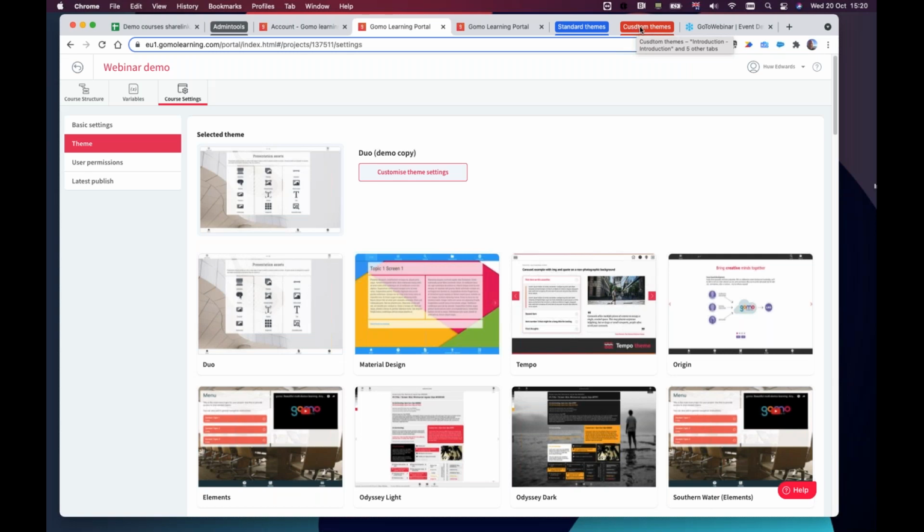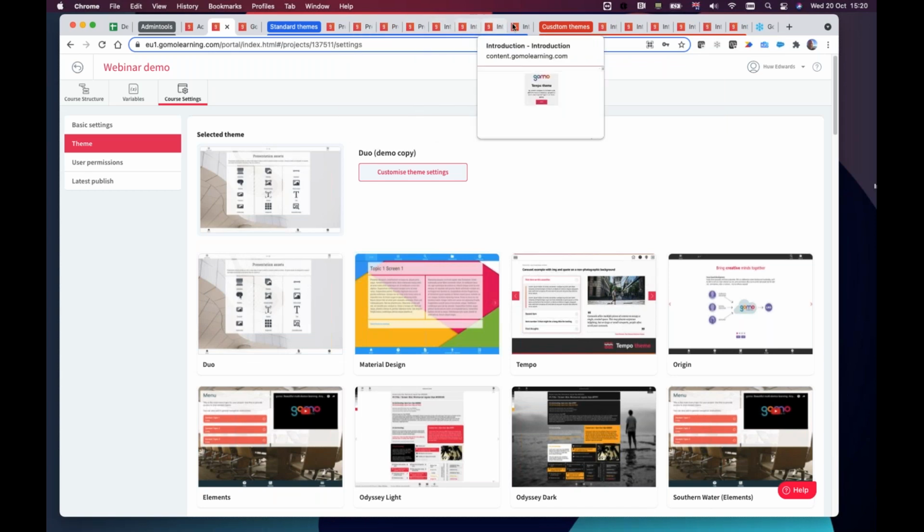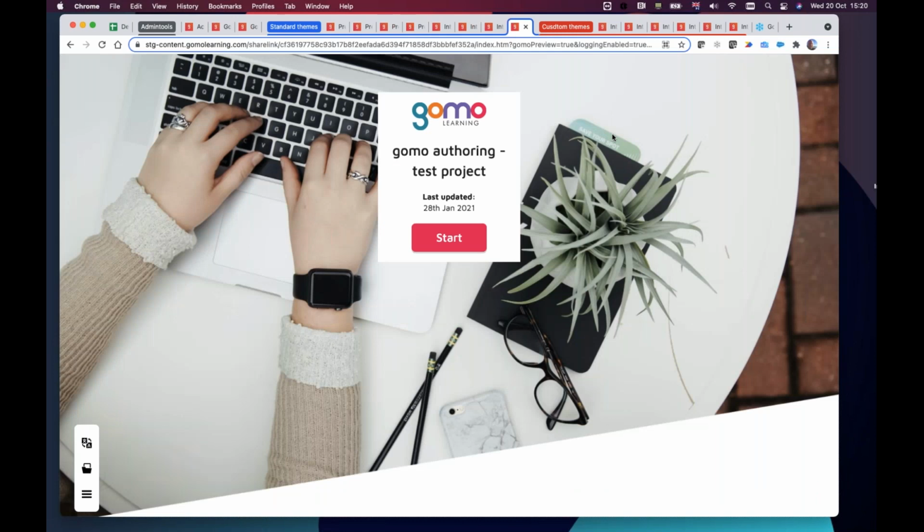So I'm just going to go to the custom theme here. And actually, just before I do that, there is a new thing that I was going to show you. For those of you who have been using Gomo for a while, we're about to release an entirely new standard theme for you to use and edit, and that's called the Vinti theme.